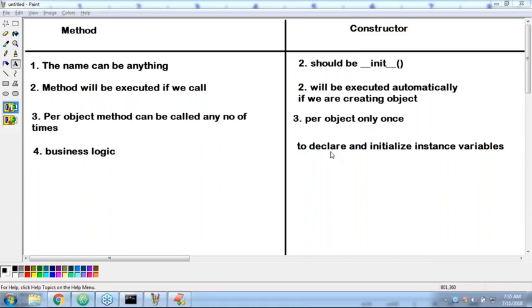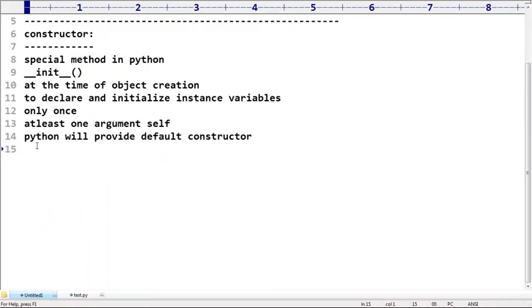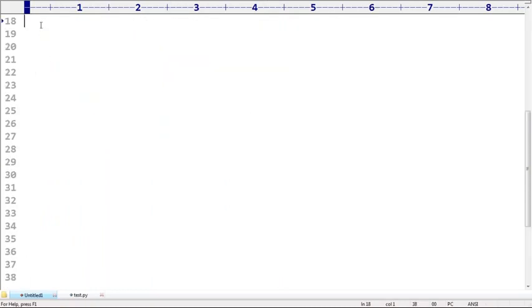That thing we are going to discuss. First, observe method and constructor. That's all. Next topic. If you feel comfortable, then I will round off the constructor part and self variable. That's the complete story of self and constructor. Almost all the loopholes we completed. Now for the next topic, we have to take special care for the next 5 minutes.